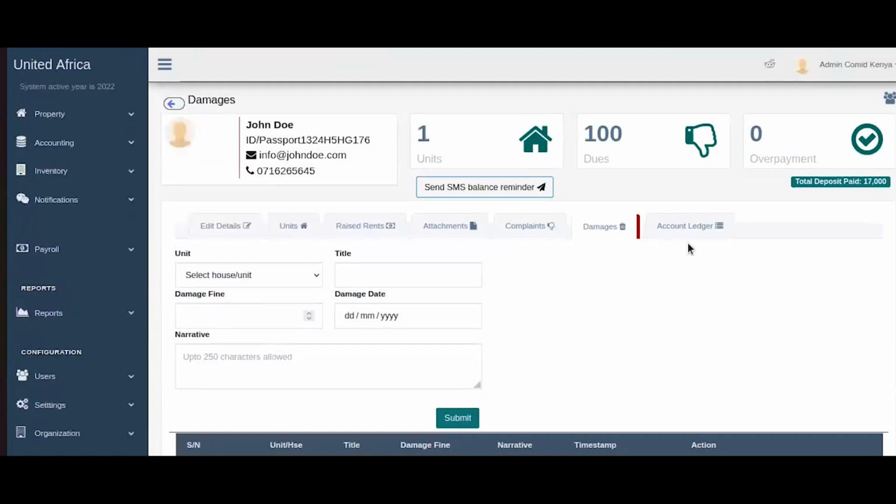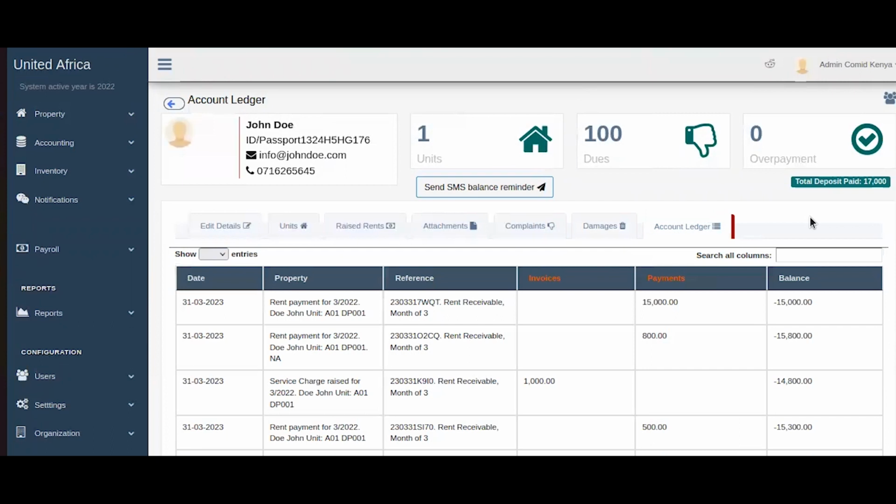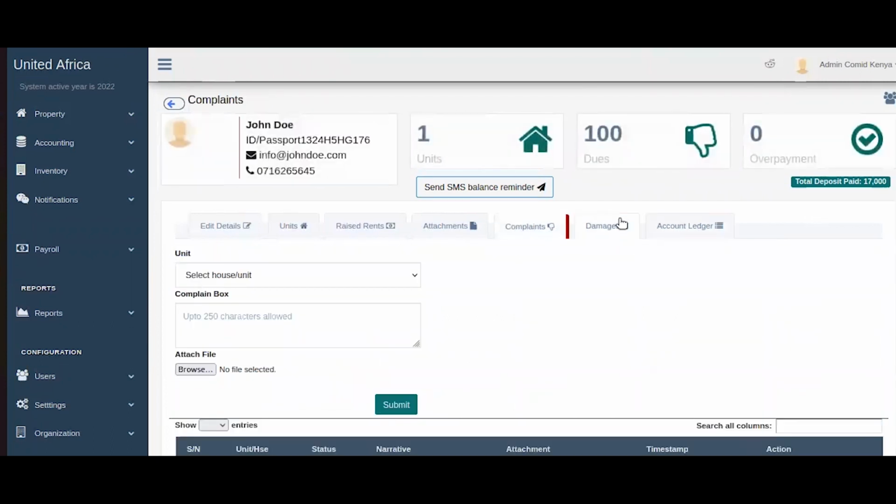Yeah. So then, as an admin, all these particular complaints and damages coming in through the tenant profile, where do you see them if you don't navigate to a tenant profile? Because it's very hard to predict what is in a tenant profile. So it's all easy.